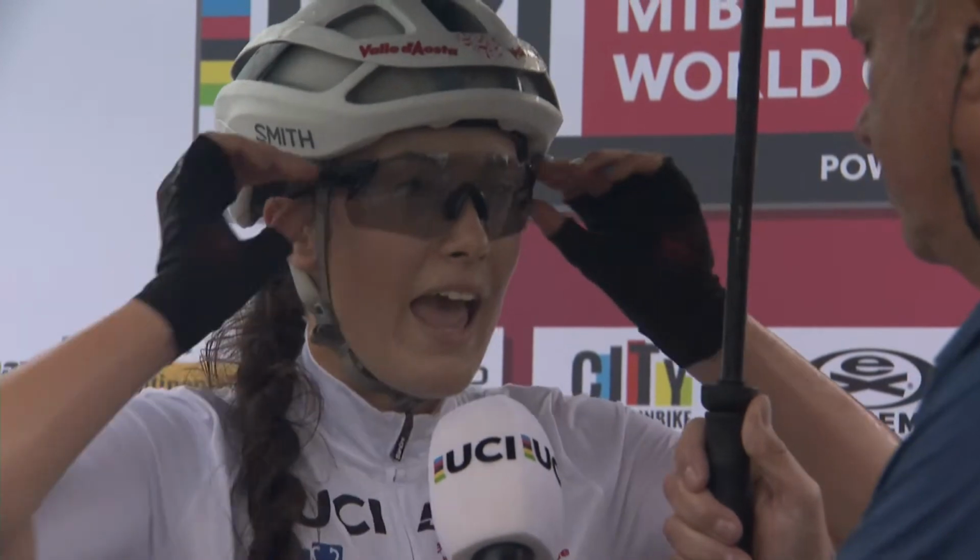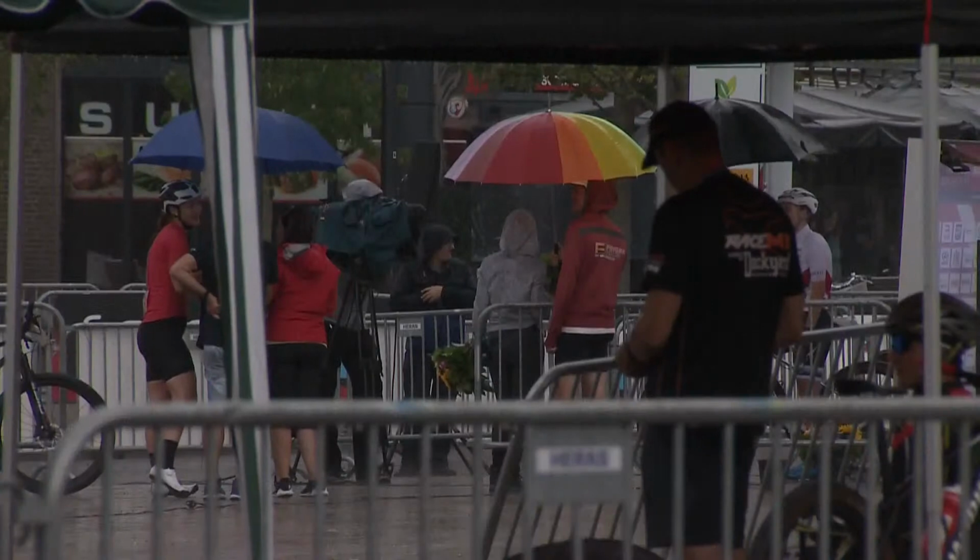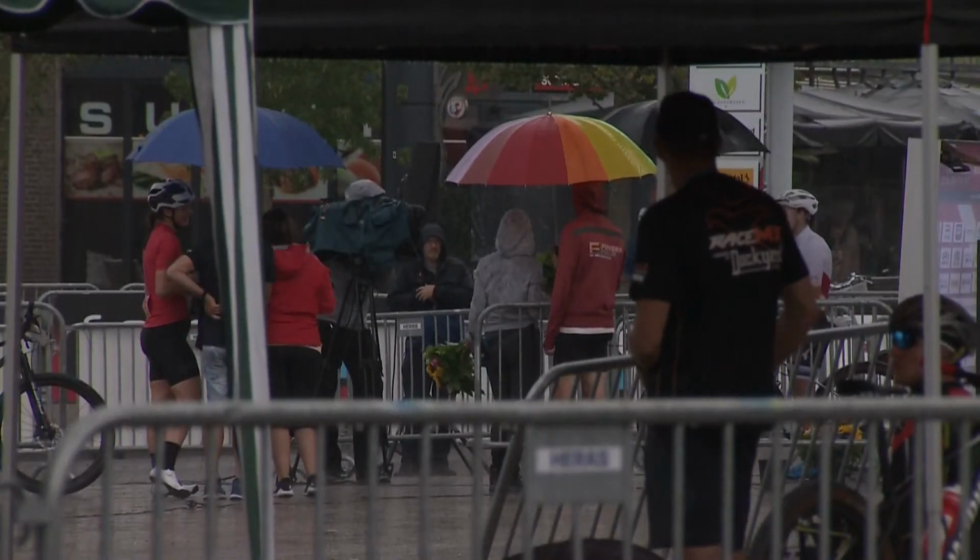But you were not racing with the brakes on, you were pushing very hard. Unless the rain. I was pushing very hard in the straight part, and yeah, after I had to control the corners because it was slippery with the rain, of course. Okay, congratulations. Stay here because we have this flower ceremony immediately going on now.